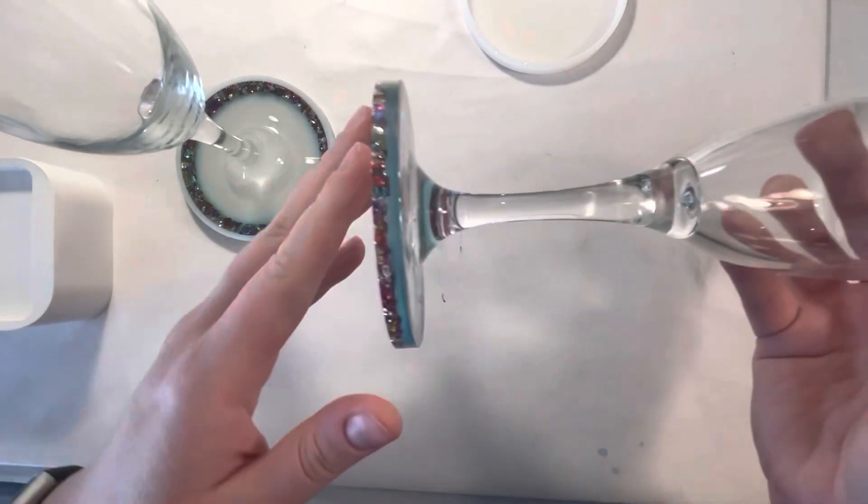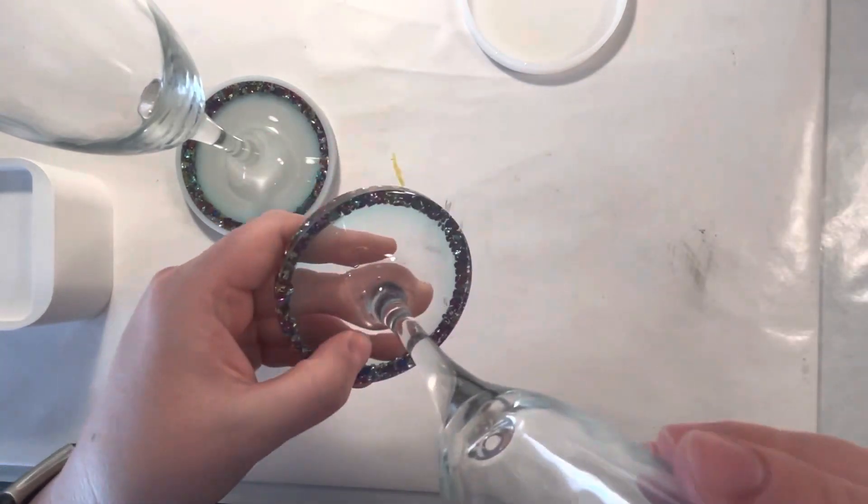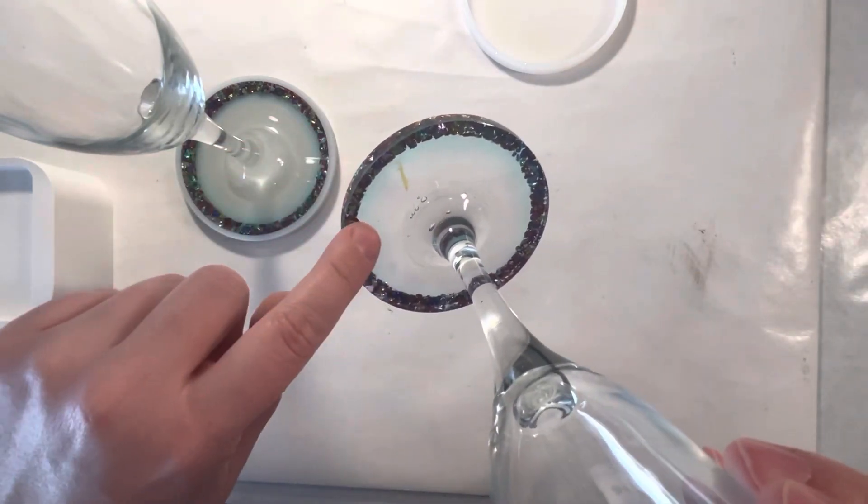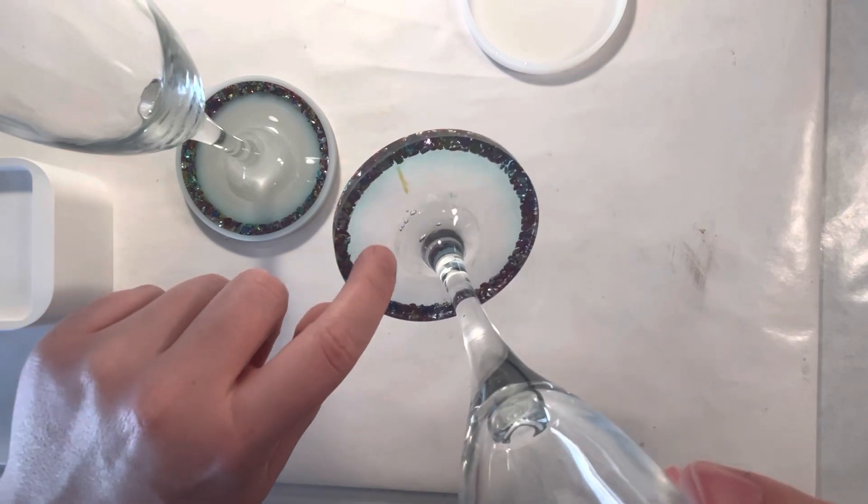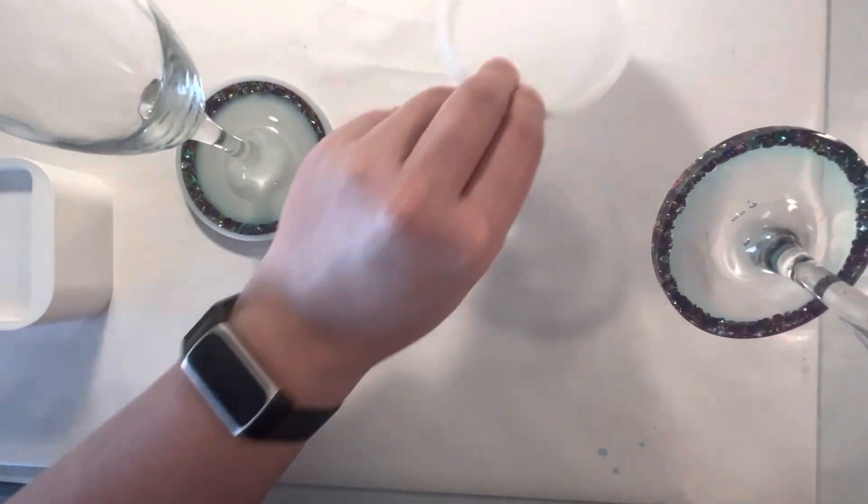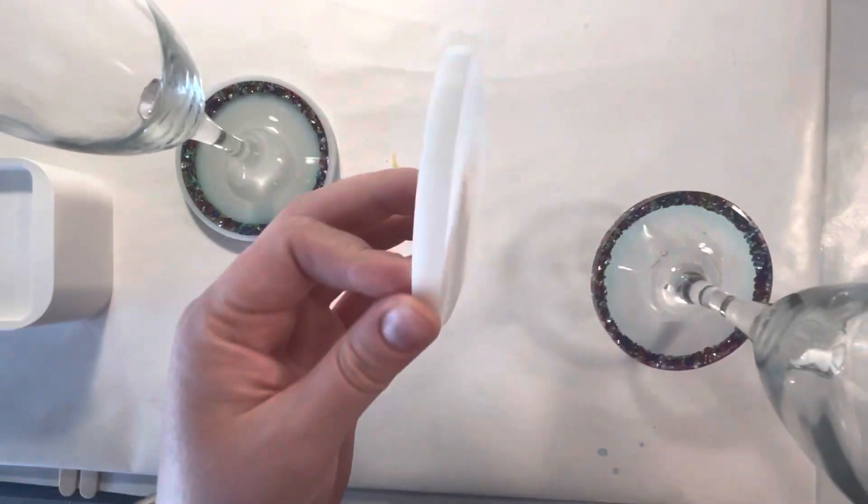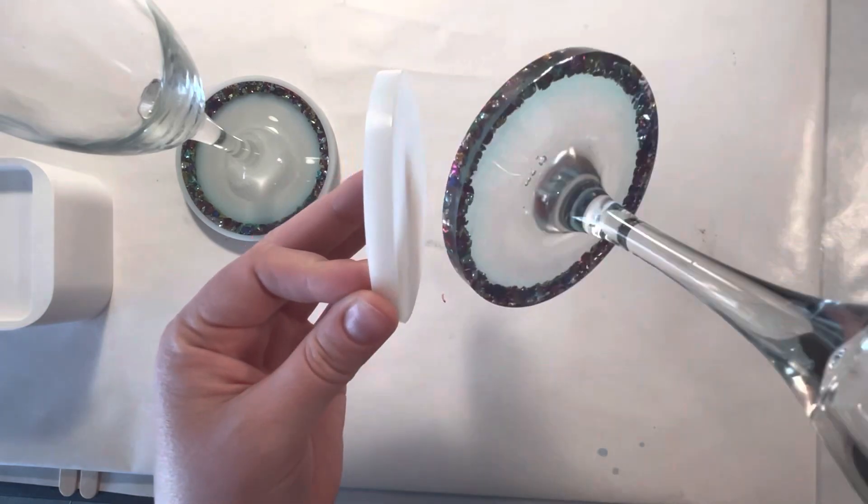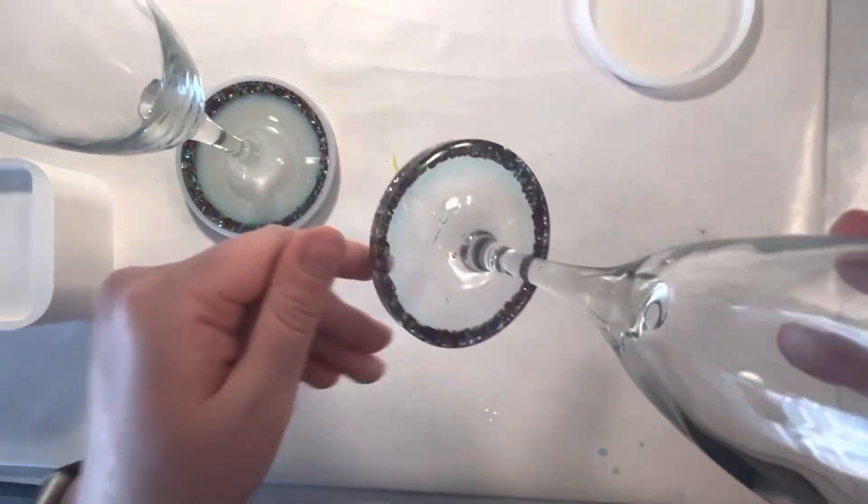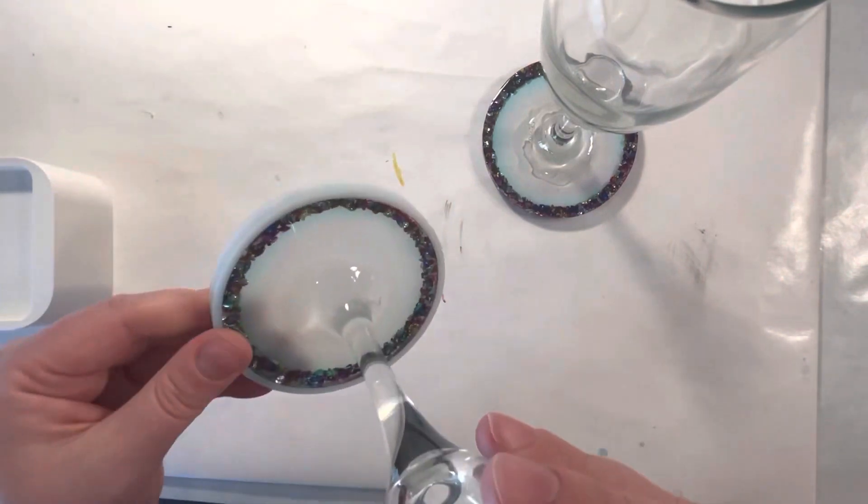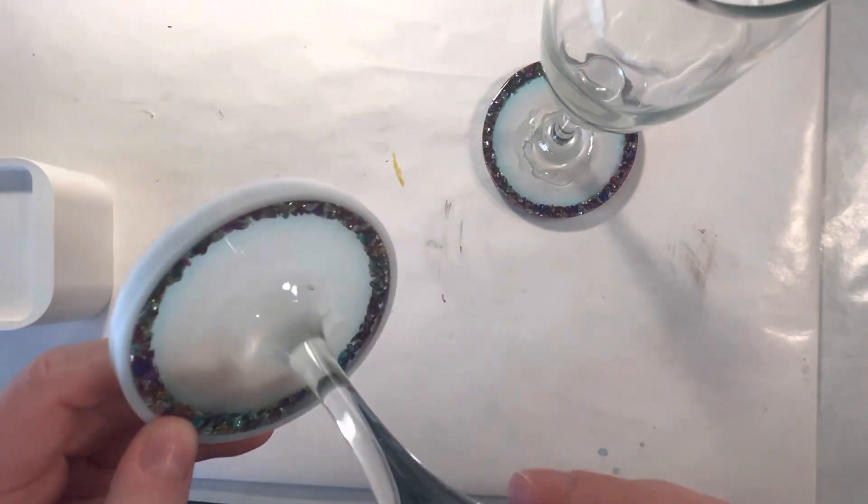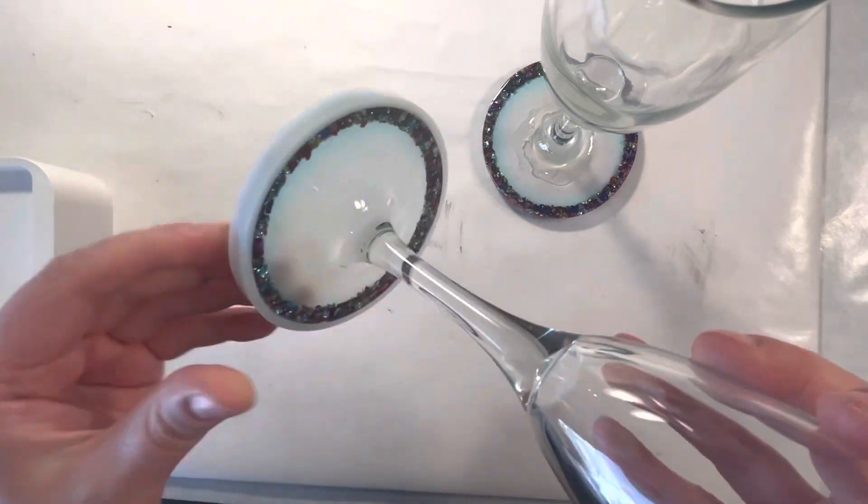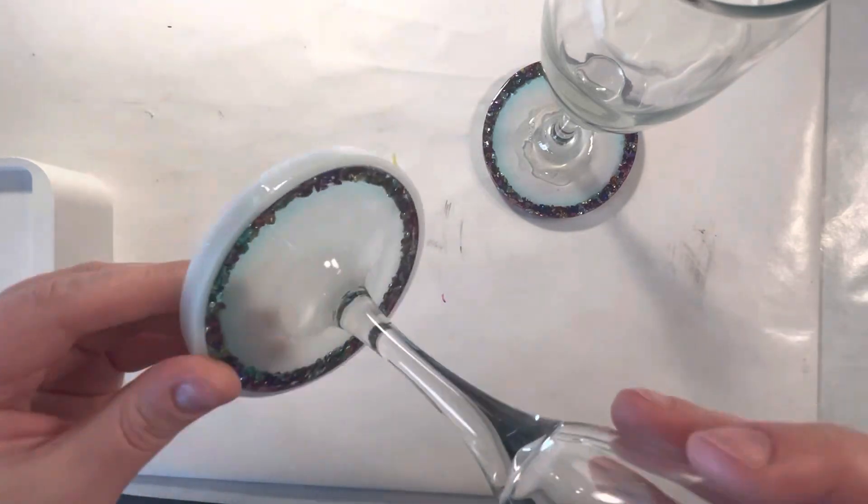But they're really fun. I think it would be fun to do them in a clear and maybe do rock or the crushed glass all the way up. But I would need to get deeper coasters for that, for sure. Because these are not, these are quite thin. I mean they're not that much thicker than the bottom of the glass itself. So that's still fun. I wish it was more blue. I should have gone more blue. I was just worried about you not being able to see the crushed glass.